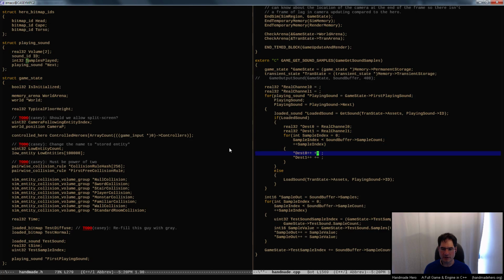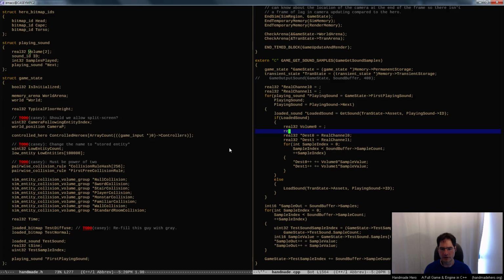So I want to sum whatever the sample value is at this particular location in floating point, and first I want to multiply it, before I sum it, by whatever the volume is for this particular channel, right? Maybe I'll pull those out into temporaries so that it's obvious to the compiler what's going on as well. So volume 0 and volume 1 will just be playing sound volume 0 and volume 1. So there you go.